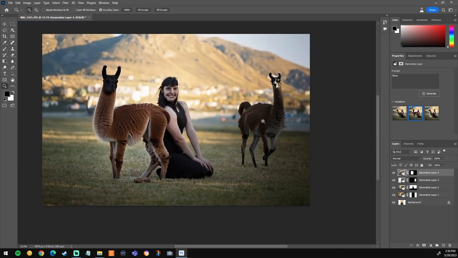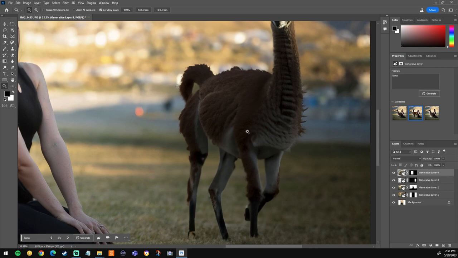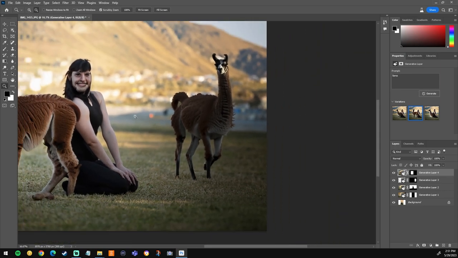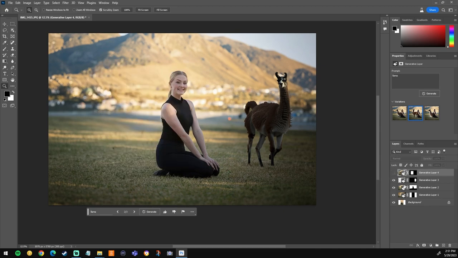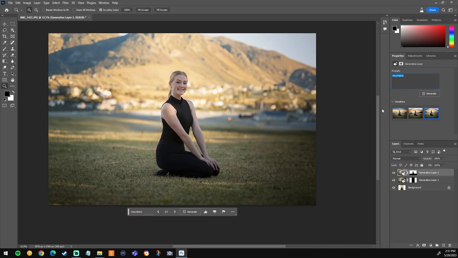That is amazing. Actually, this llama looks funky too, unless that's what they look like and I'm just not familiar. I've never seen llamas that look like that. Oh my god. Okay, no. Let's get rid of the llama. Nope, sorry. Let's do, what did I say last time? Beach. Let's do something different. Let's do parking lot. I don't know. Why not? Let's see what it does.